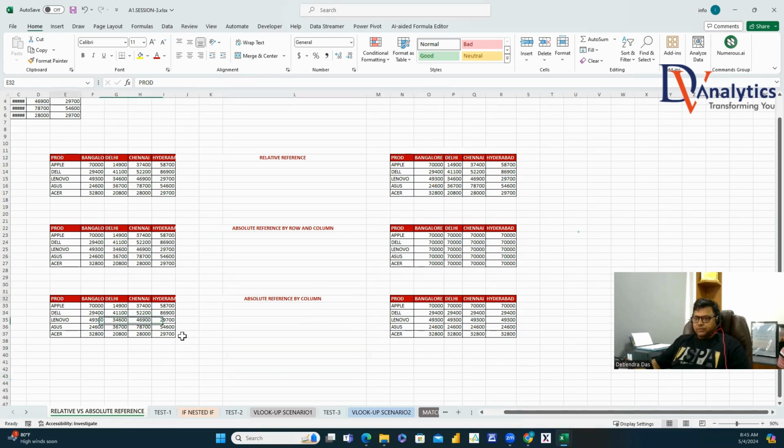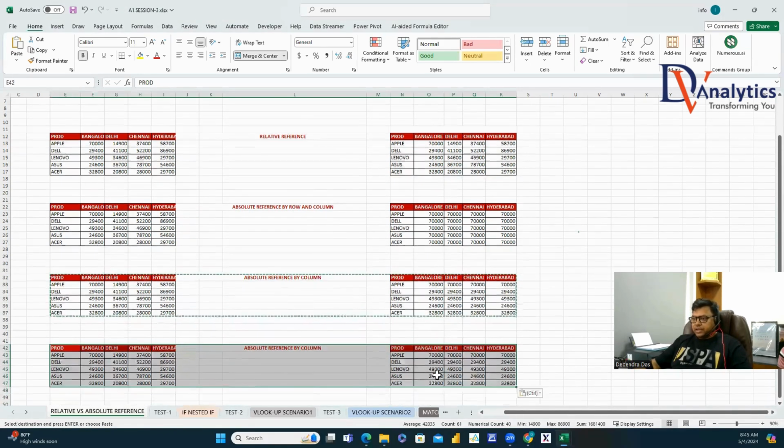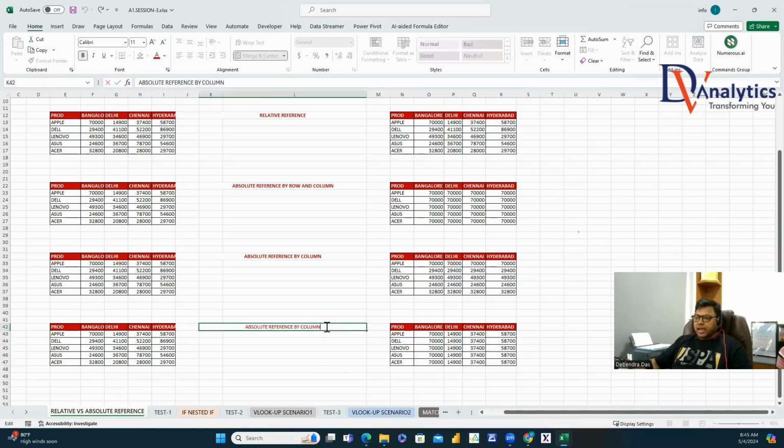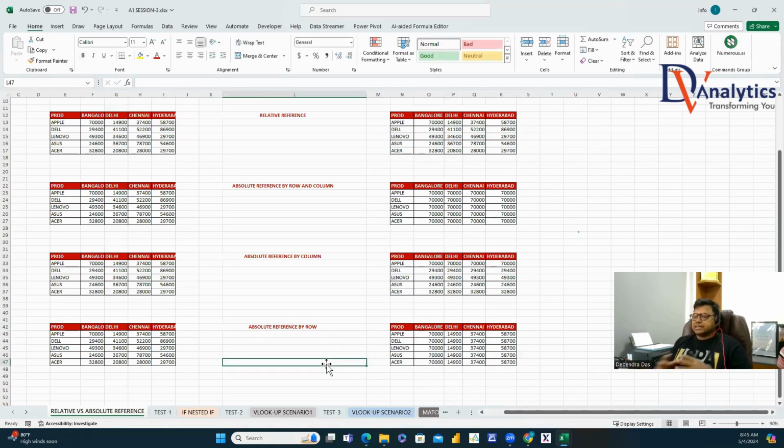If you copy this here, going to this, and if you are trying to get the output as the cell value where you are making row 43 as fixed. So what is happening? Row 43 is going to fix for all. This is called absolute reference by row. Does it make sense to all of you guys, everyone? Clear now? So did you understand what is called relative reference? What is called absolute reference by rows and columns? What is called absolute reference by row? What is the column? What is the absolute reference by column? Is this clear to all?